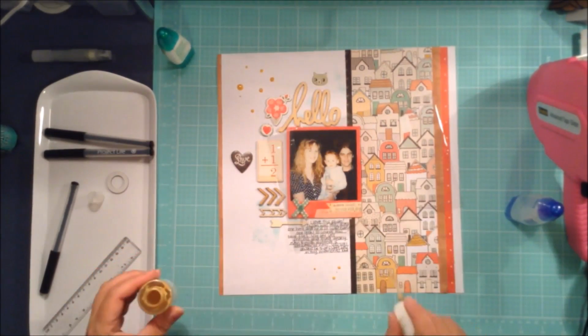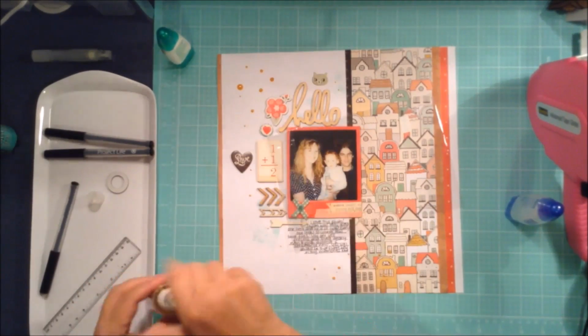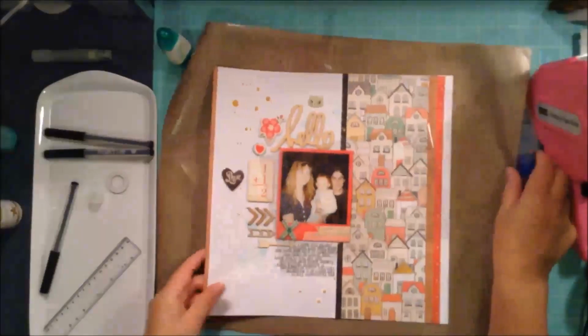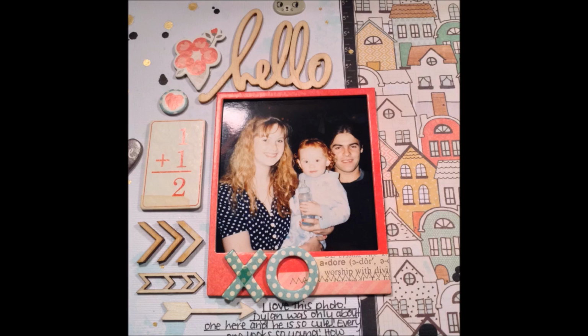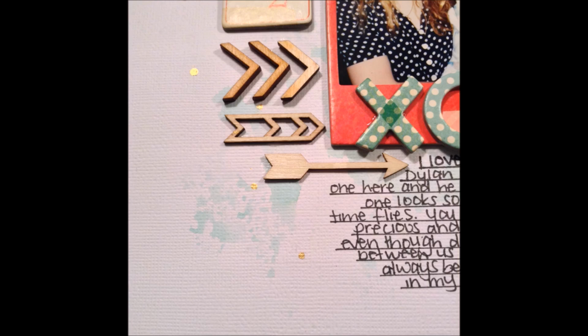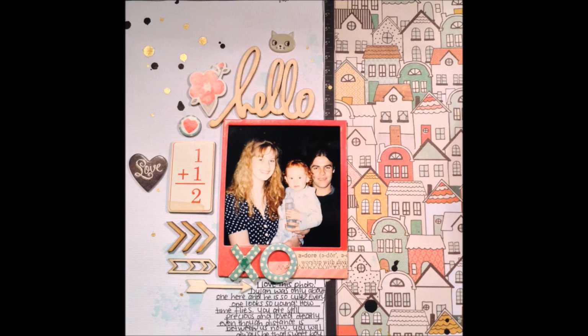I'm putting on some gold splatter and I finish, but you will see in the stills that after the camera stopped I added some black ink splatters, and I also went around the edges with a black pen. I didn't like the way it looked unframed, so I added the black pen around the edge, and it brought everything in and finished it off beautifully for me.